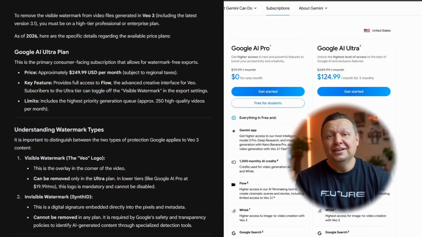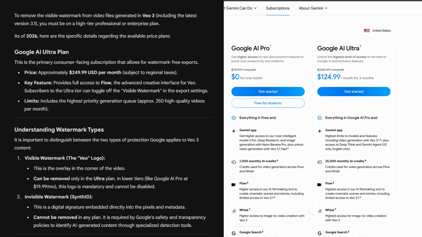Unfortunately, there is a deal breaker I need to mention. Veo 3 adds a watermark to all generated video clips. To remove that watermark, you need Google's highest pricing tier at $250 per month. That's a significant investment. For learning and experimentation, the watermarked clips are fine. But if you're creating professional content for clients, you'll need to consider that when deciding whether this workflow makes sense for your projects.